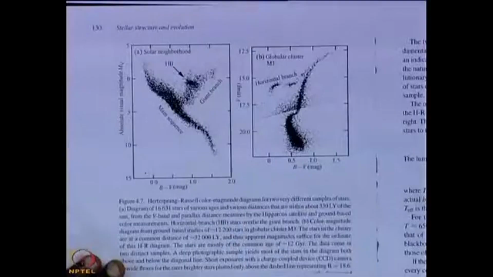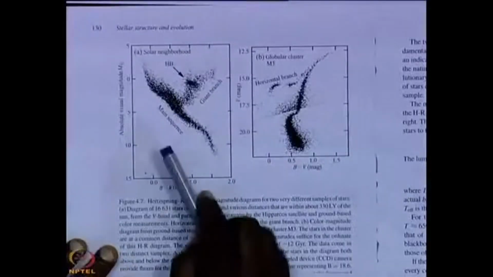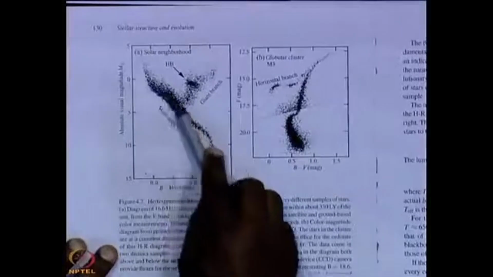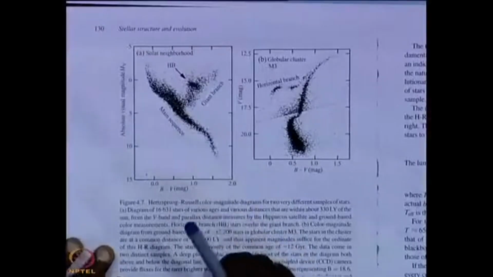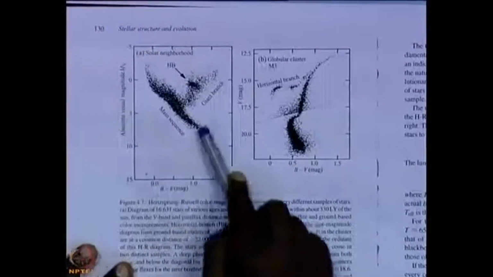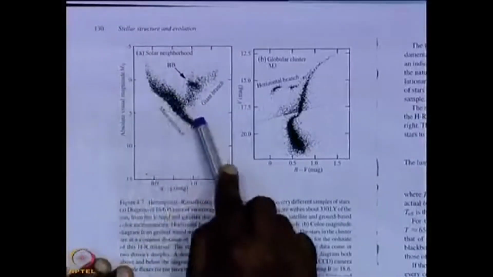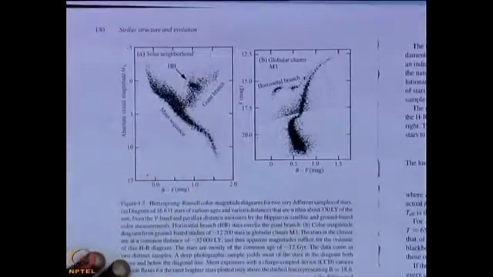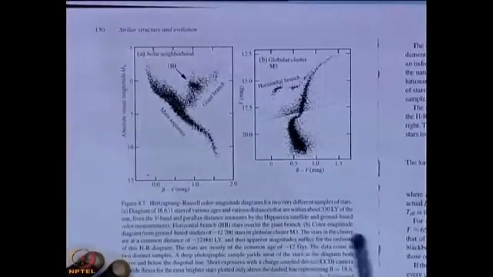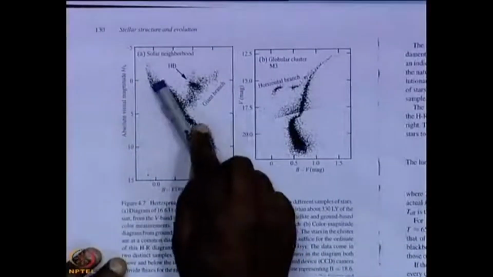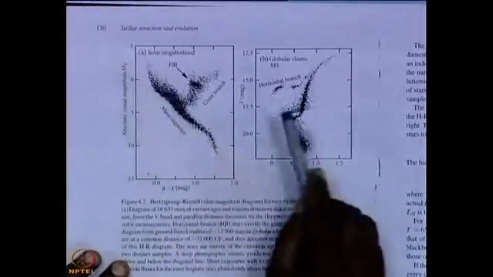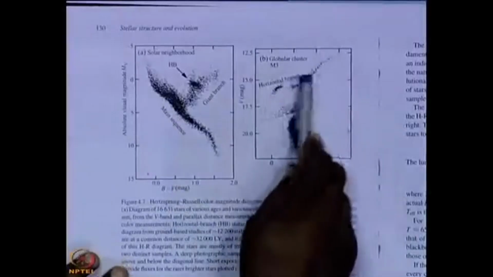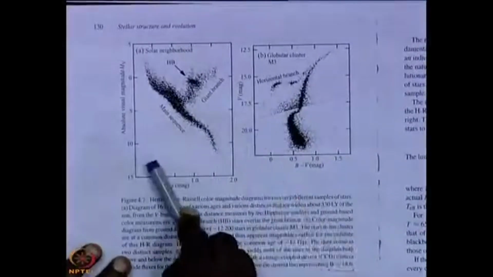Okay, so the main sequence is where the stars lead a large part of their life. When stars are first formed, they are formed on the main sequence. They lead a large part of their life burning hydrogen. Once they finish burning their hydrogen, then they depart from the main sequence, and then they become these other kinds of stars, the giants, supergiants. They go into the horizontal branch, some of them become white dwarfs over here, etc.